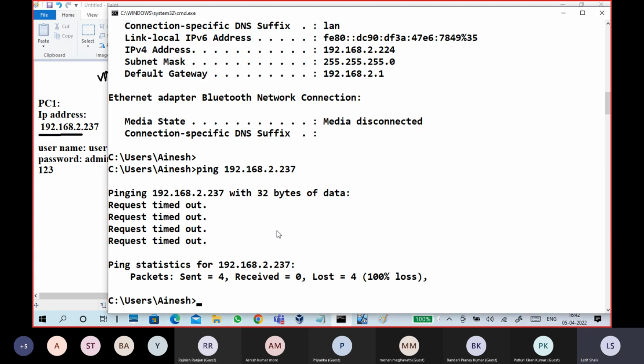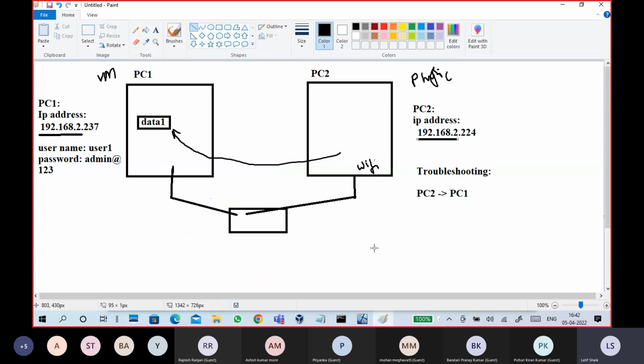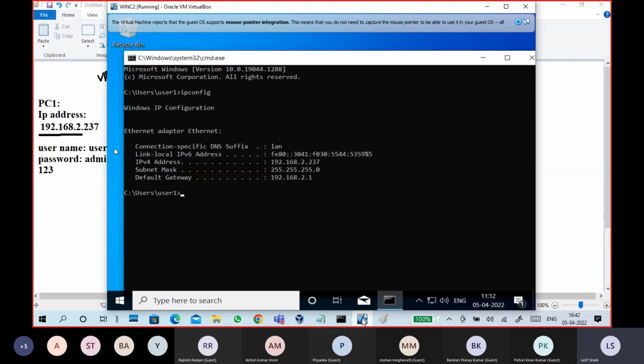But I am getting request timed out. There are a few possibilities. One is either my physical machine is down or not connected, meaning both machines are not in the same logical network, or network-wise it is disconnected or shut down.